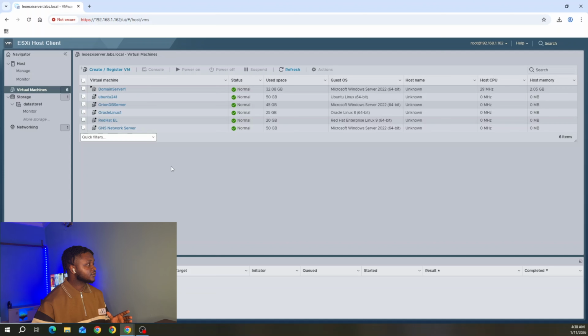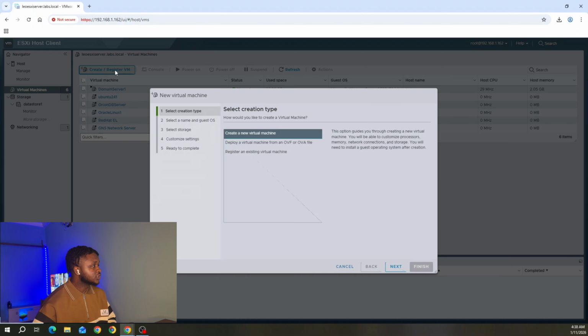So now to set up a brand new Windows server, we can click on create/register virtual machine. We have these options here: create a new virtual machine, deploy virtual machine from an OVF or OVA file, register an existing virtual machine.